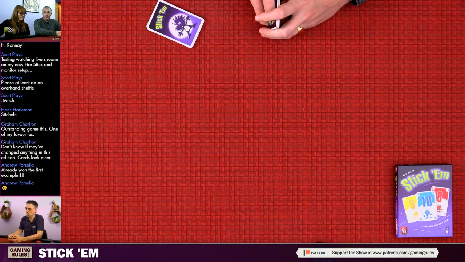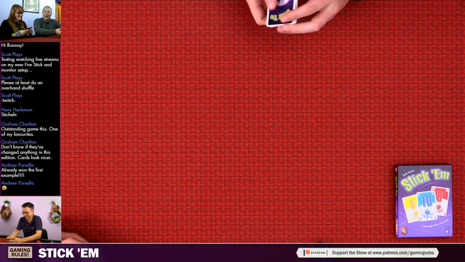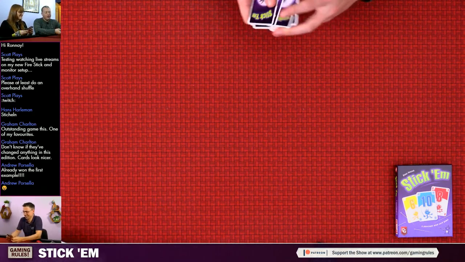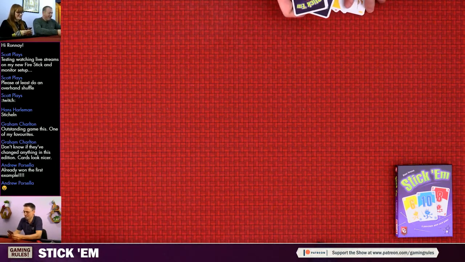Who starts? Youngest player. That's me, I think. It is me. Overhand shuffle. That's overhand shuffle, isn't it? I think so. Yeah, that's the Leicester shuffle. Yeah, I know. Right, okay, so.